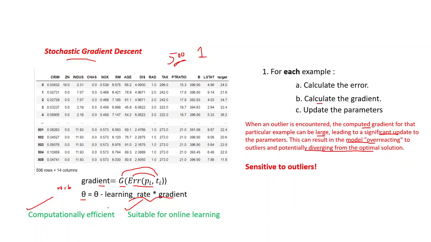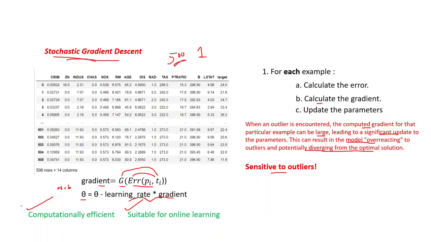So this sensitivity to outliers was not quite a problem in case of batch gradient descent, because we were averaging the gradient. So there won't be many outliers in your data, because if there are many outliers in your data, your model will actually learn nothing. So there will be a few outliers, and since we are taking the average, the value of the gradient won't vary much. For a few larger values, it won't affect much. But this is going to be a big problem in the case of stochastic gradient descent.